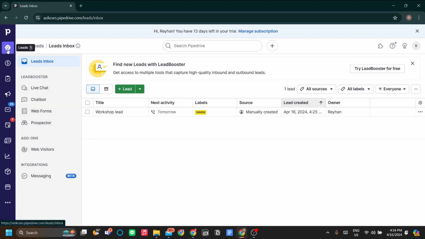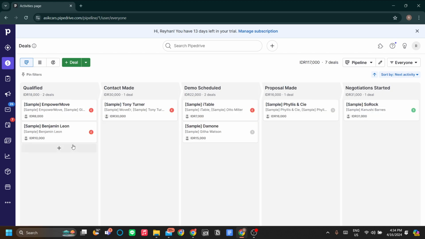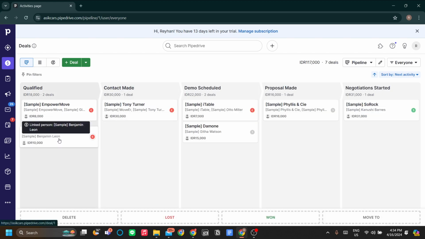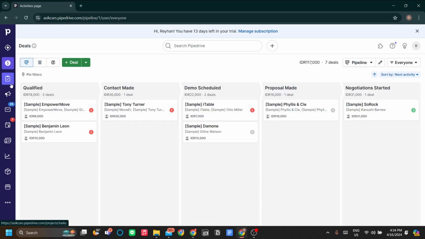So we have the leads, which is useful for managing our leads, to find the leads and contact them. And after you contact the lead, it will move to the deals phase, of course, right? And the deals phase is, again, a way to manage the deals and their progress. Well, more on that later.